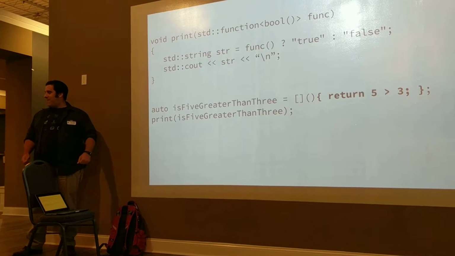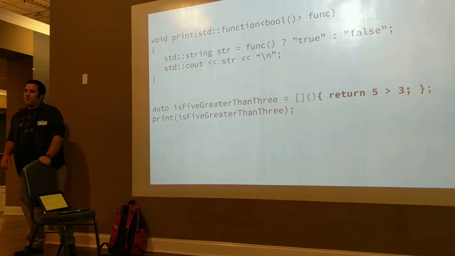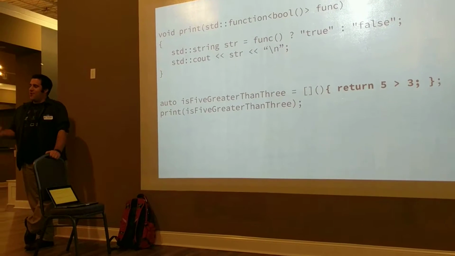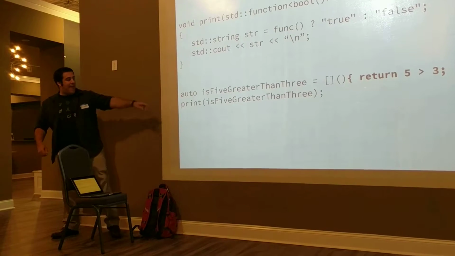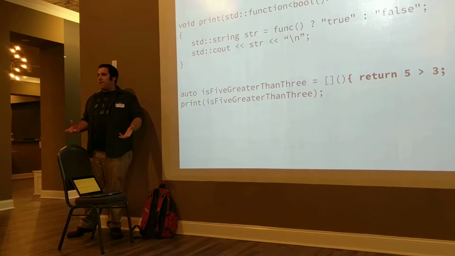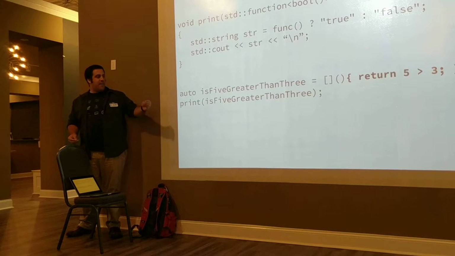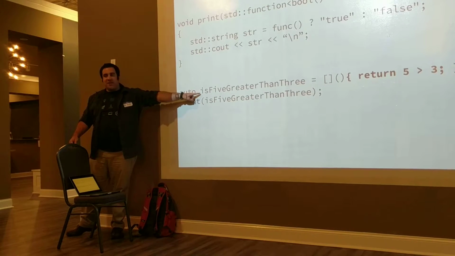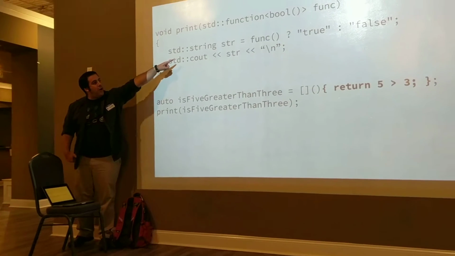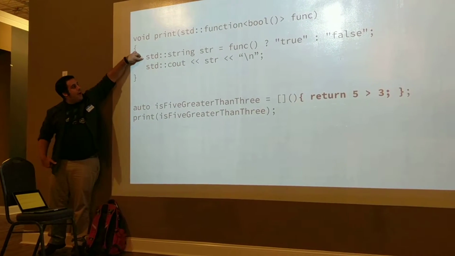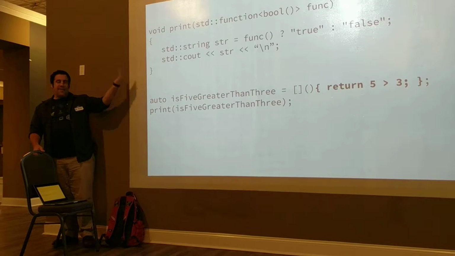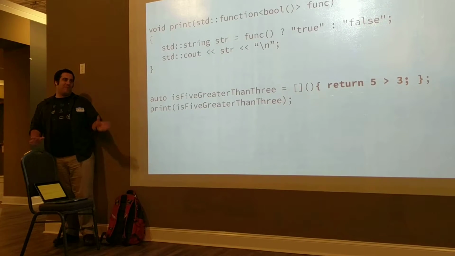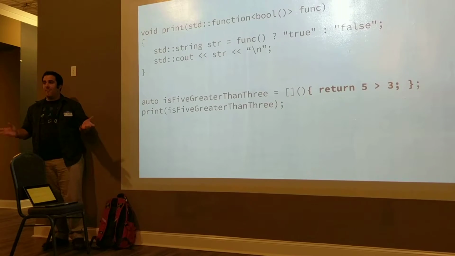I'm using an auto type here because lambdas are a compiler-inferred type, so you actually don't know the type of a lambda, so you typically assign it to auto. And then I'm passing that function here. Think of it like a function pointer if you're kind of used to that. The point is, this function does not get evaluated until I call func parentheses up here on this line. So it's like a deferred execution. And this is something stupidly simple. I'm just returning is 5 greater than 3, a function body.